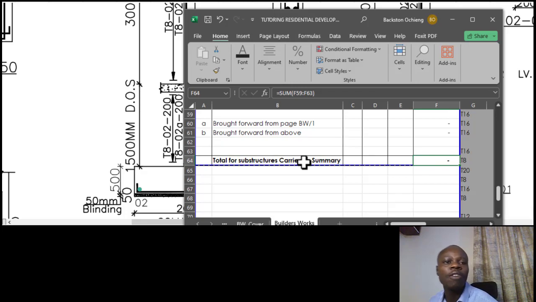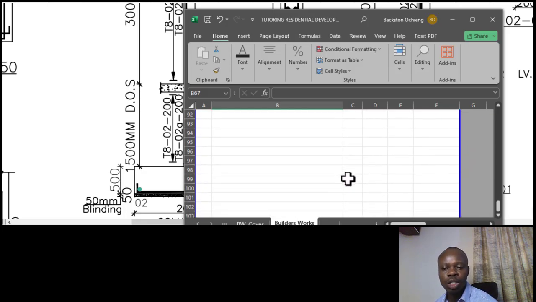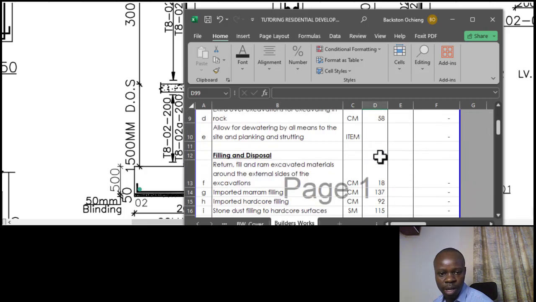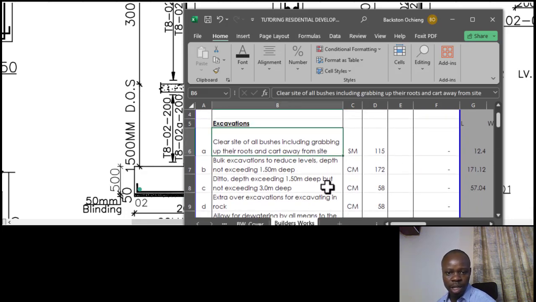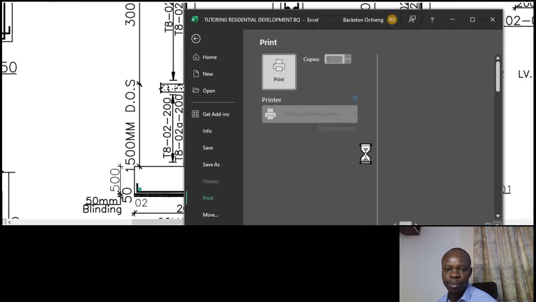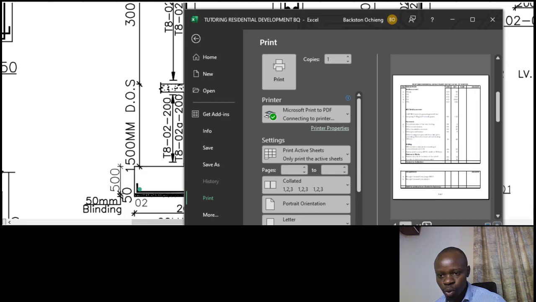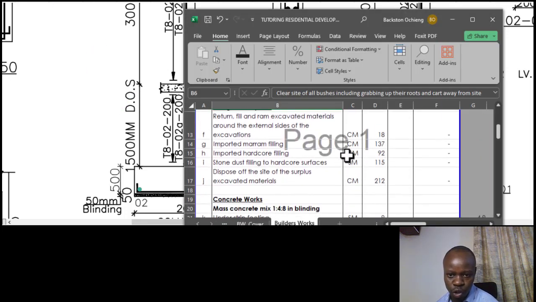So it will be the summary for the builder's work, not yet the grand summary, because that is going to come at a later stage, when you shall have captured all the items that you need to capture in this particular point. So basically that is what you have, and as usual, keep confirming if the structure of your print preview is in good shape, so that when you are done with this, then you will be sure that you don't have to do so much editing. So this looks okay. That looks very much okay.